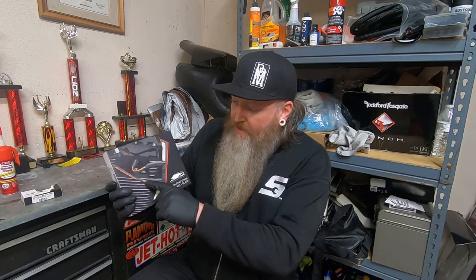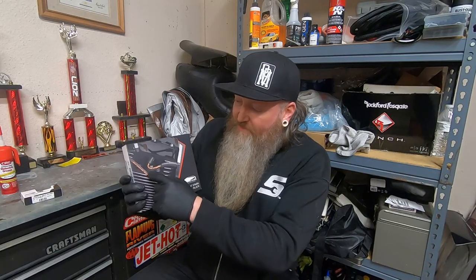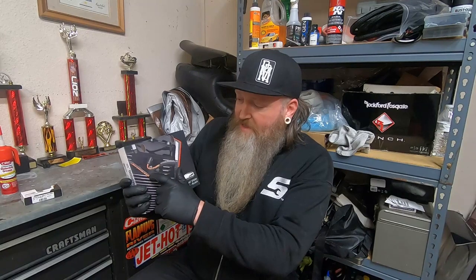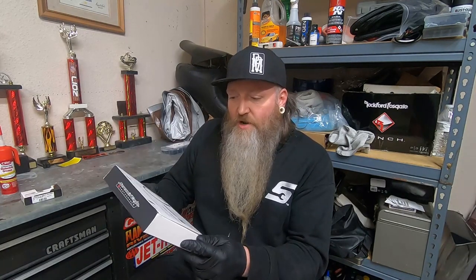They do come in a bunch of different colors, like some of them are orange, which I didn't really like, so I just got the black ones with the orange letters. And yeah, we'll give these a try out. Like I said, right off of Harley's website, they're about $30. And since I was there, I decided to get a set of their plugs too.